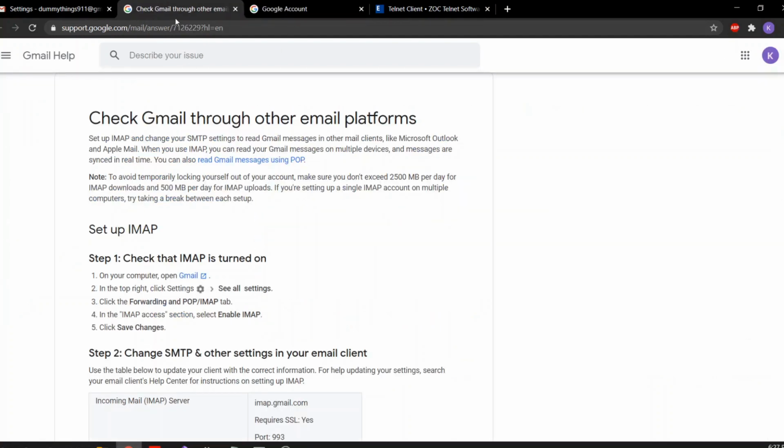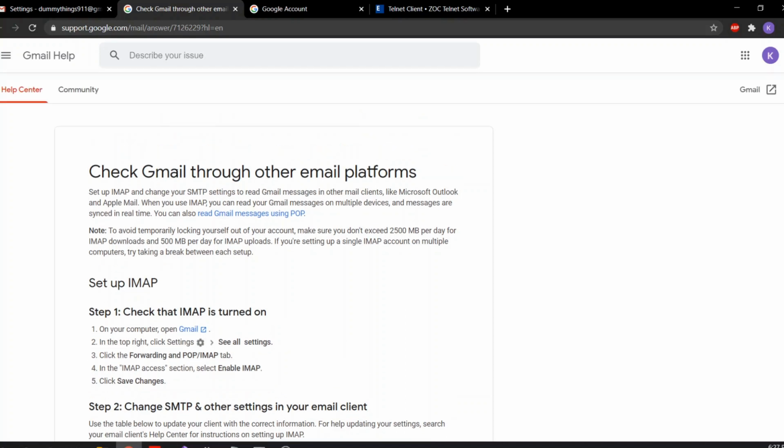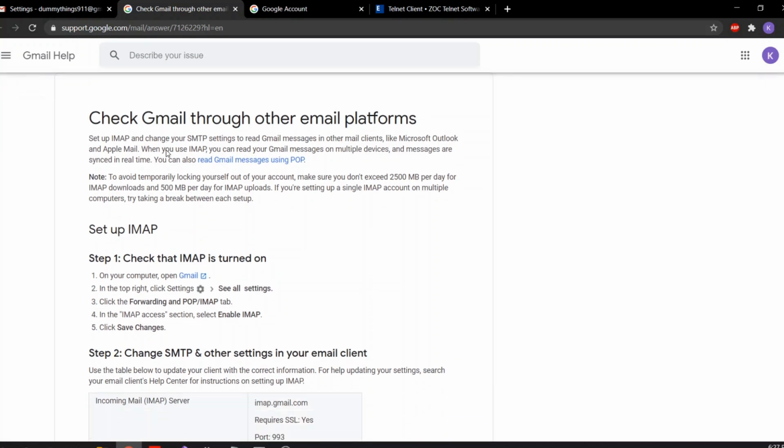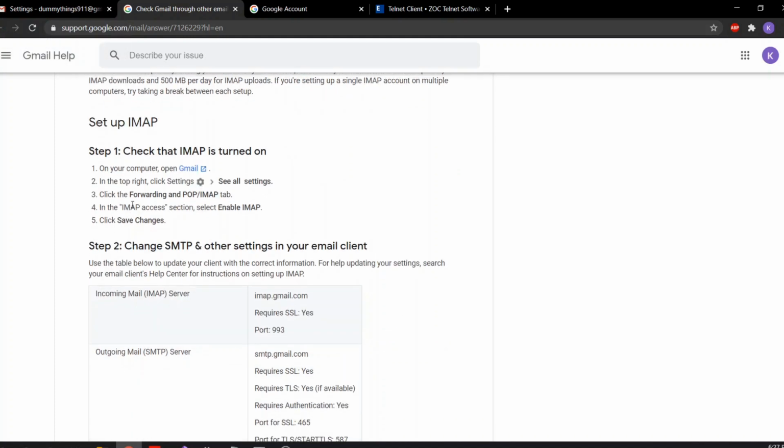After you're done with that, the next thing you have to go through is that you need to be able to send email through another client. So to do that, you need to configure your personal email to be able to send messages from another client.